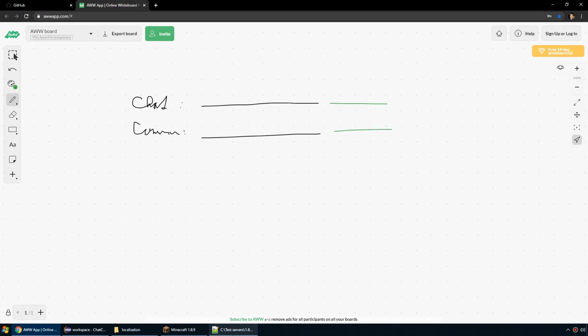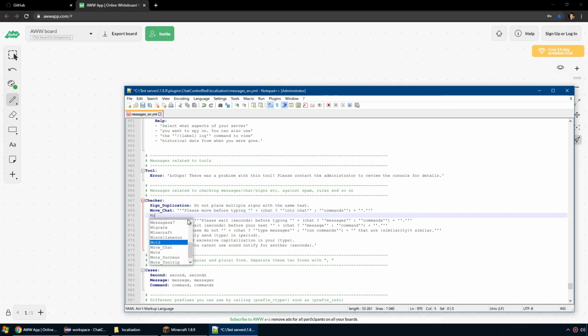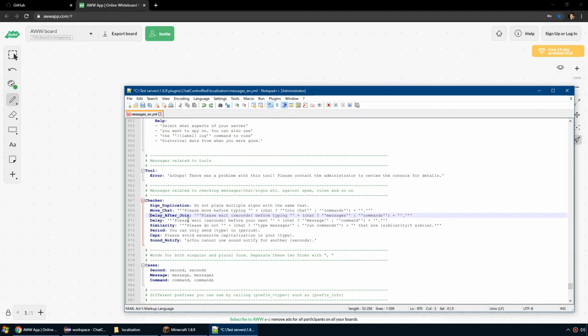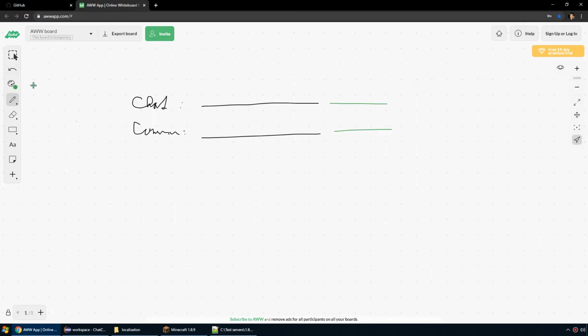Now, if we didn't have the system, we would literally have to copy paste it and do something like move chat and then move command right at the bottom. You get the point. And the whole file would not have 1,000 lines. It would have 5,000 lines. I'm not kidding. So we wanted to make something unique and special for you guys. And the way it works is that it combines these things into something called the hybrid, which is going to be compiled live using the JavaScript just-in-time compiler.